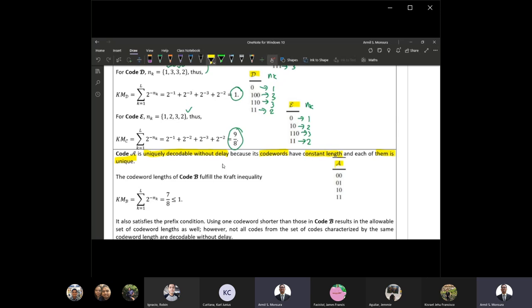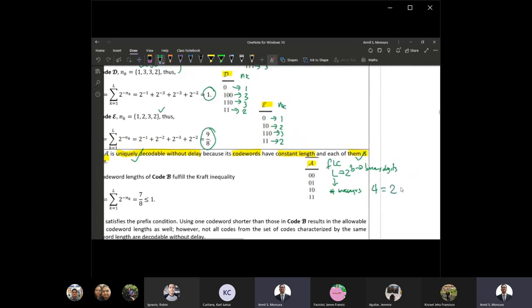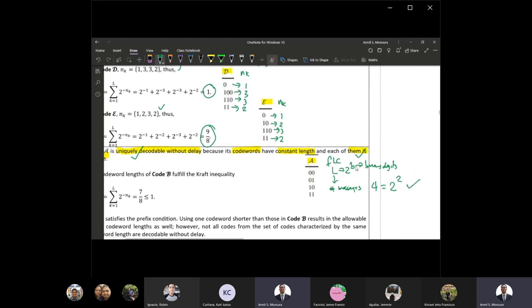That is what we know right away about fixed length codes. They are uniquely decodable because the length is fixed, so the decoder would be able to make a decision after a certain number of bits. And if the code is designed correctly, it is also unique. What we look at is that the length of the code word should satisfy the criterion L less than or equal to 2 raised to b, where b is the number of binary digits of the code word and L is the number of messages of the alphabet. This is for a fixed length code. Since you have four messages, A1, A2, A3, and A4, and two binary digits for each code, this is satisfied. Therefore, our code is unique.